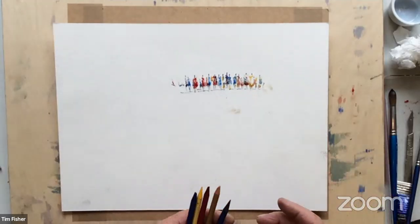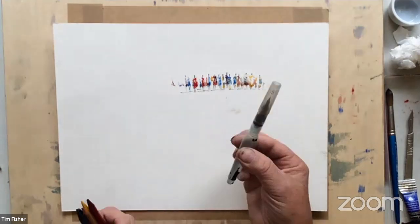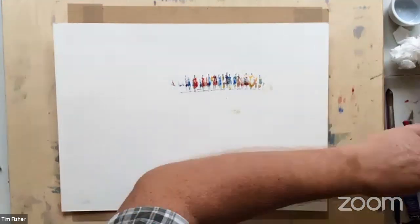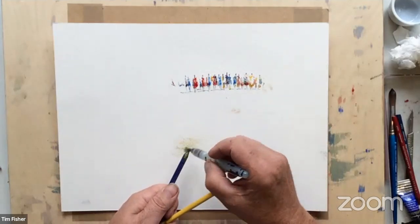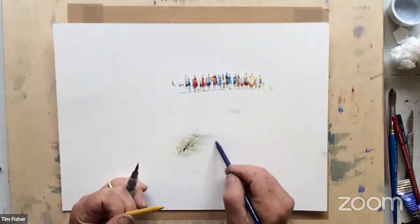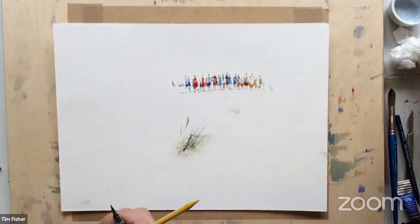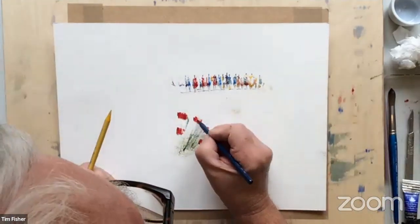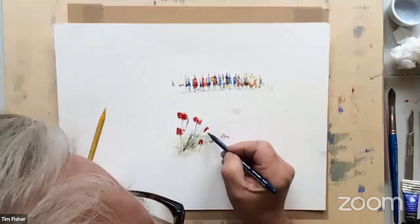Another thing you can do using this dipping technique and spatter technique, if you use one of these, which is a brush pen, it's got water in the handle of the brush. These are brilliant for spattering because you get a constant flow of liquid. So if I spatter with the yellow, and I spatter with the blue, I get a green. And I can draw into that. And I can also use the tip of the brush to draw bits. And if I dip the red in, very quickly you can create a whole field of flowers. Told you I was into poppies. That's brilliant. That's really effective.